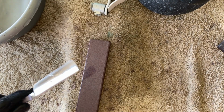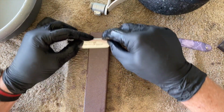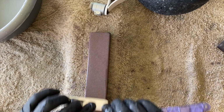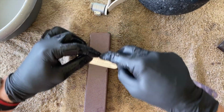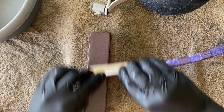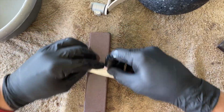And so now what we're going to do is start polishing. I can't remember, and they will also differ, so I'll have to see. Some of these stones will auto slurry. As I say, these abrasive particles actually come loose quite easily. And once there's one or two loose, then obviously as you work that with the steel, it just loosens another and another. So it should slowly build a slurry. And as they come loose, it prevents the stone from burnishing, glazing up, whatever you want to call it.